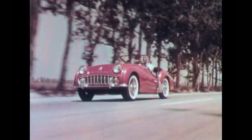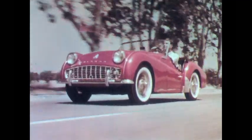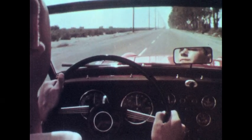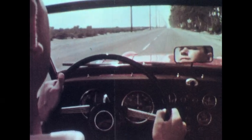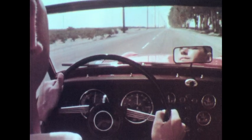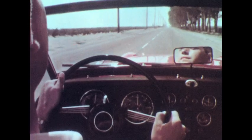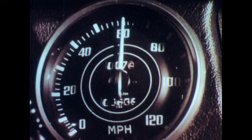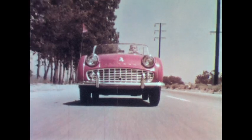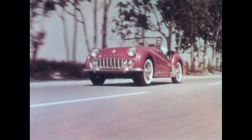Let's see if this car is traveling with a uniform motion. Is it moving in a straight line? Yes, it seems to be. Is it traveling at a speed that doesn't change? Yes, it is. The car is moving in a straight line, and it's moving at an unchanging speed. That means it's moving with a uniform motion.